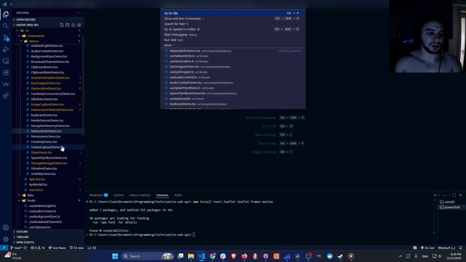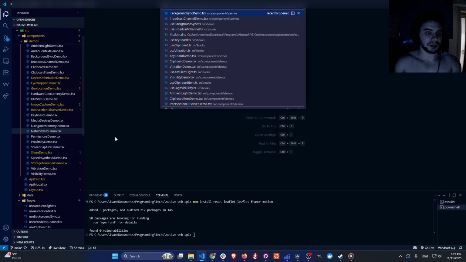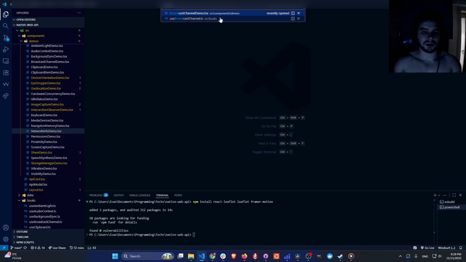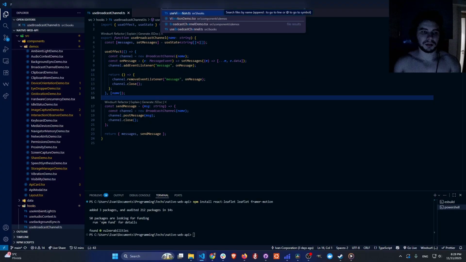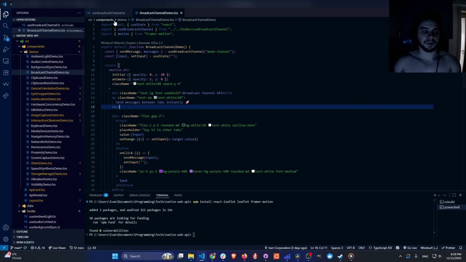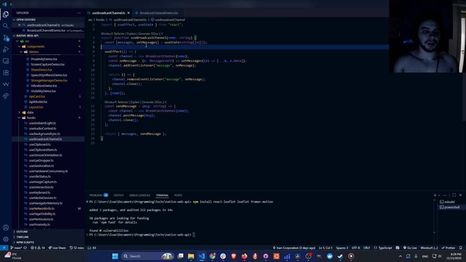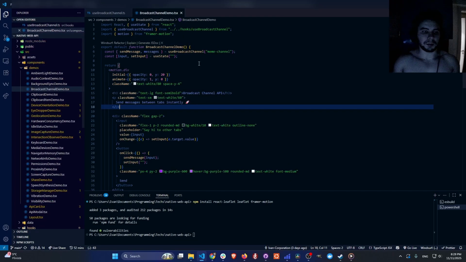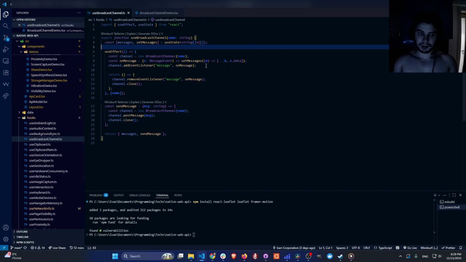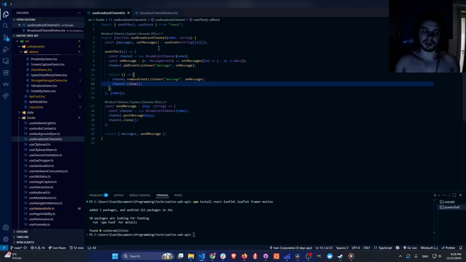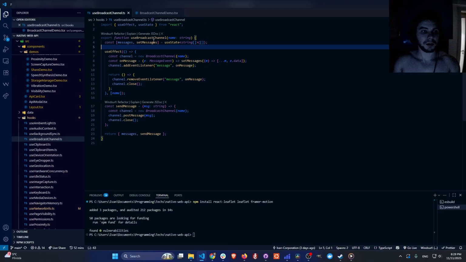It's all open source for this broadcast. I will just find it like this, broadcast, and the broadcast demo path like this, the usual path for our hooks, like in any other video. useBroadcastChannelDemo. In the broadcast channel demo, let's check the hook first here. Usually we check the demo first, but this time we check the hook first, useBroadcastChannel.